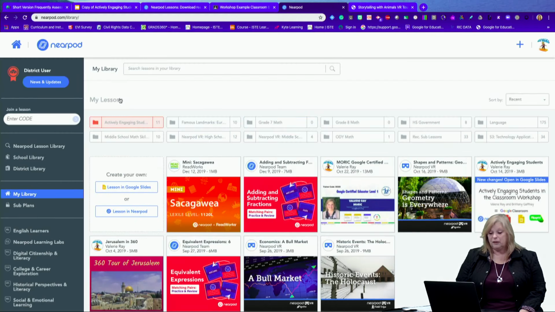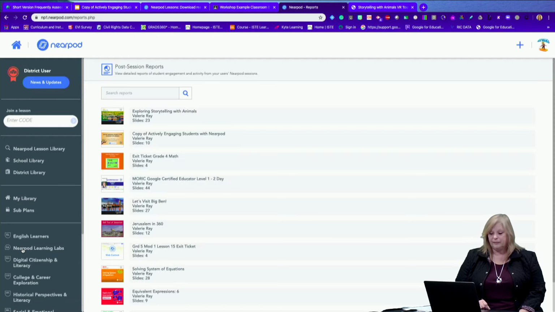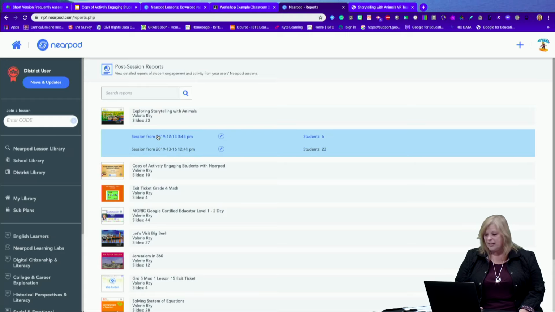While you're doing that, the other thing that I need you to do is go back to tab 1, and I just want to show you quickly what a report looks like. I clicked on reports in my main menu area, and I can select which Nearpod presentation I want to look at. I have one with 6 students. That's the first time I ran this.